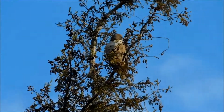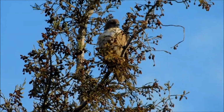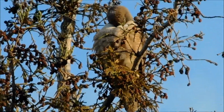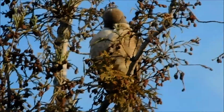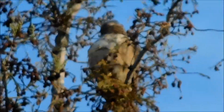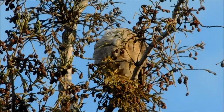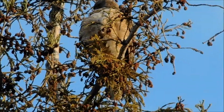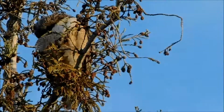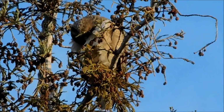Okay, we are back in the area of the female red-tailed hawk. The sun is now up so we can see more of her color on her feathers. She's doing some preening right now. We did not see her mate on the hillside behind Elvisa Adobe Park or any of the other locations in that area that we know to look for him. Just means we didn't see him. She is pretty. Yes, she's a pretty girl.